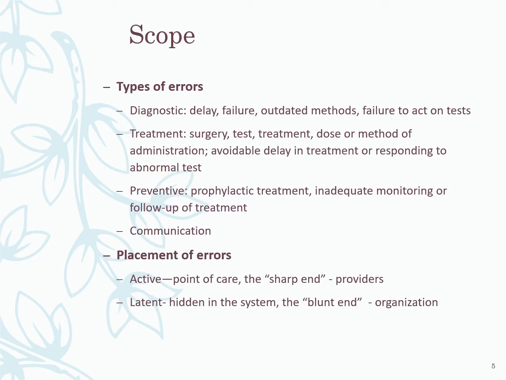Scope. The concept of safety is broad and encompasses the ideal of keeping all patients safe to the unfortunate reality that errors can lead to injury or death. Several key elements associated with this perspective include gaining an understanding of the types of errors, placement of errors, and ways of building a culture of safety. In your book, Concepts, page 446, there's a figure 47.2 called active and latent errors. On the blunt end of the triangle are latent errors in organization and system. On the sharp end are active errors in direct patient care.